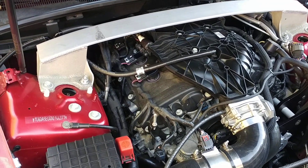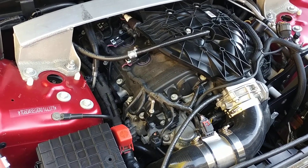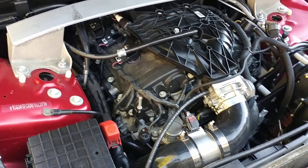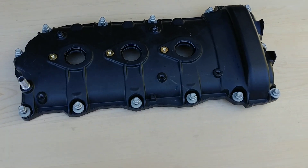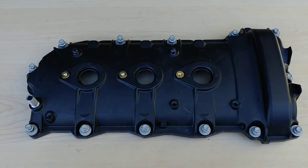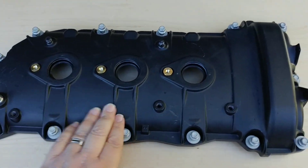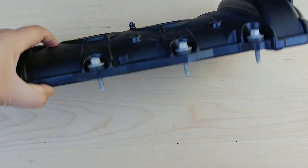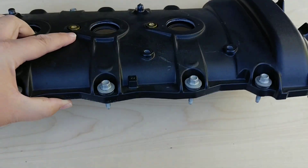The solution is to swap to a black plastic valve cover from the older generation of 3.6 motors, and then you can install our new high-flow valve — you'll get better performance out of your catch can. We have brand new plastic valve covers that we sell, and it comes pre-installed with the valve that you can see here. It comes all set up including the seals and everything, so it's all ready to install on the passenger side.